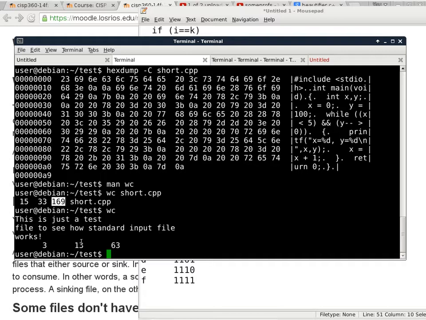So this is the first illustration of what I consider as a file that has no name, it has no place to store, because what I typed is not stored anywhere. I didn't save it at all. And yet, to the program WC, it is processing what I just typed as if it is processing it from a file. Are we still doing okay so far with the concept of a file?